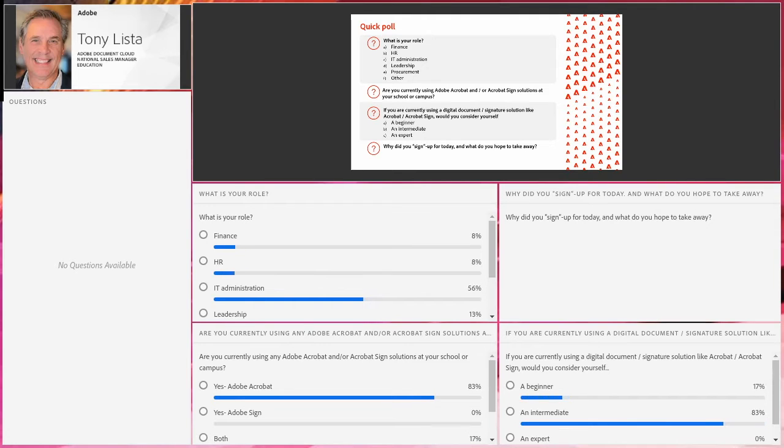Typically what we see is the makeup of our attendees tend to be more on the IT side, and we have about 54% of you that are on the IT side, and then the business areas, finance and HR, that typically runs between 15 and 20%, and you're hanging in there as well.